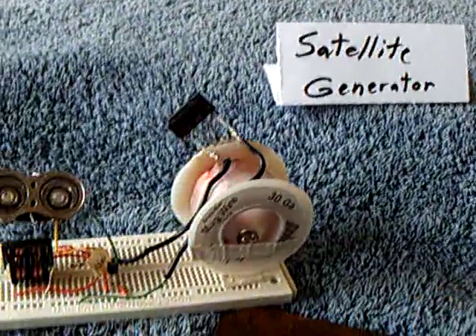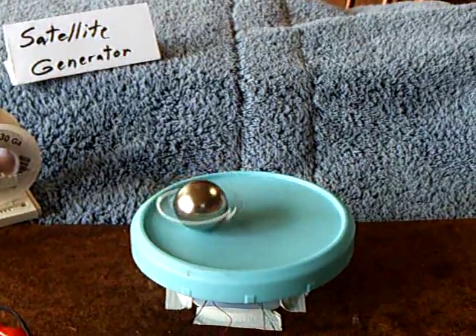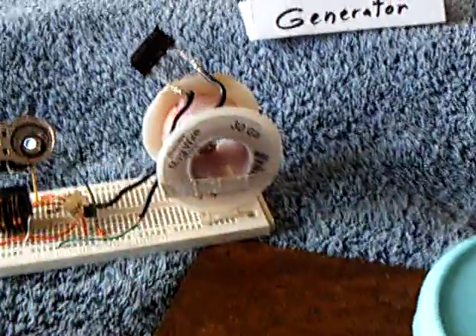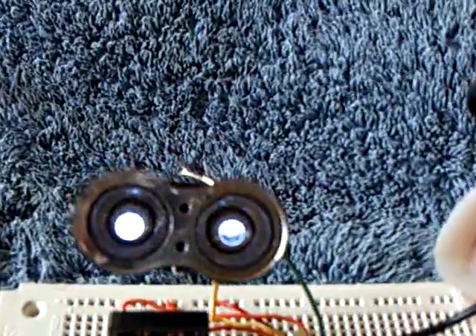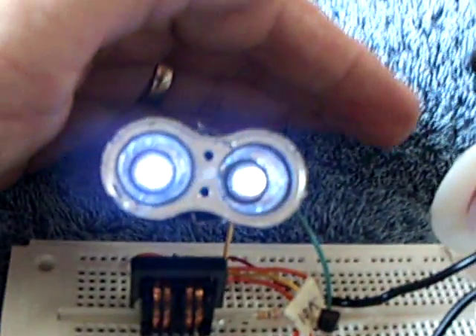Let me see if I can get this to start here. There it goes, and you can see the little thing is starting to fire up over there — that's the generator. It's kind of hard to see that in the light, but those are on. And there's the Saturn magnet. I really like that effect — that ring effect with the spinning up.